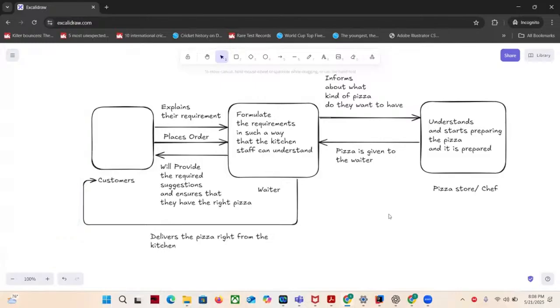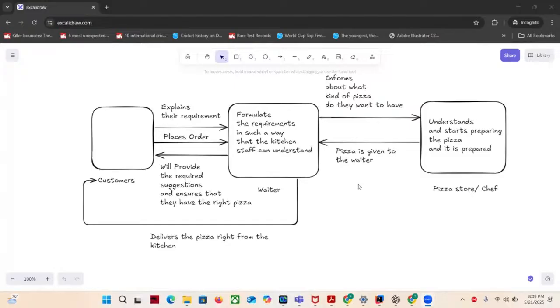In this process, this is the reality that happens in any pizza store, right? When you go to any pizza store, is this the reality you face? Yes or no? Can you quickly confirm, everyone? I want everyone to confirm in the chat box, please.